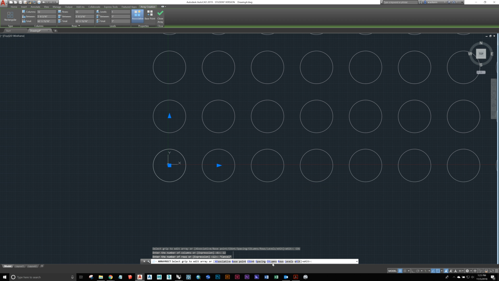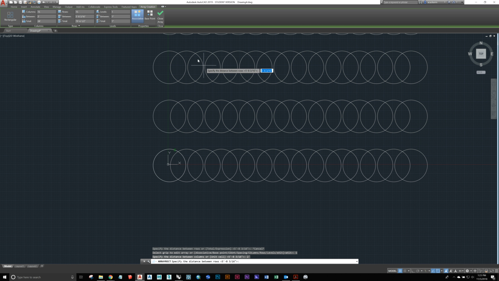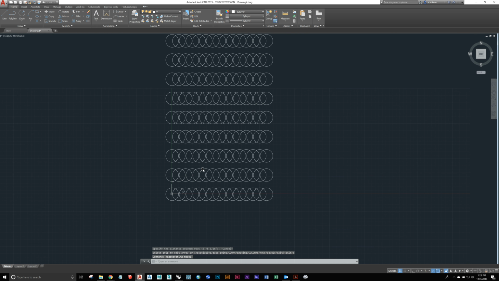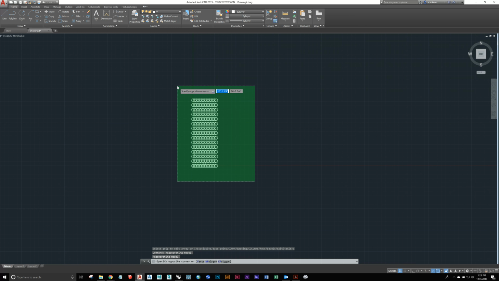We can also choose the number of columns or rows. And then we can also choose their spacing. So let's say 2 feet here. And then we can accept or escape out. And there's our array.